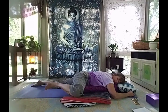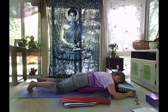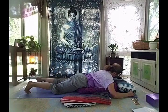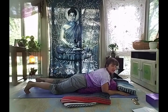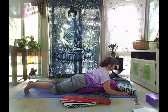Go ahead and take that right leg and reach it back behind you and draw your nose towards the mat. And we're going to pull our arms in a little bit. We're going to find this supported Sphinx pose here for just a moment.